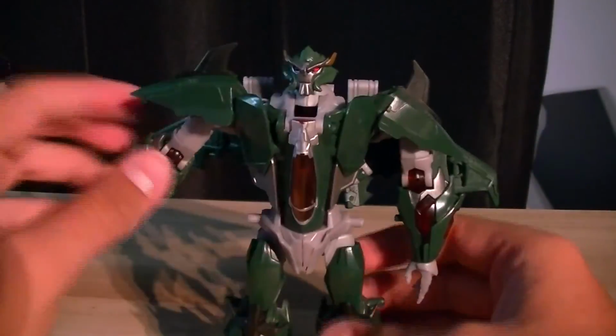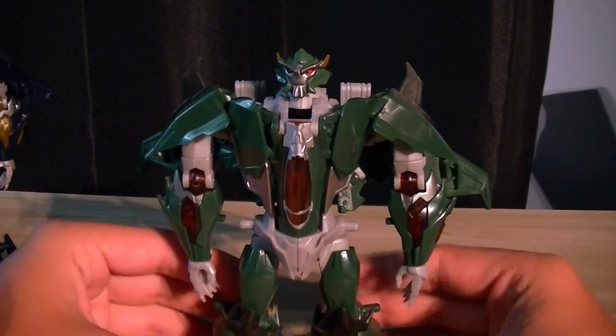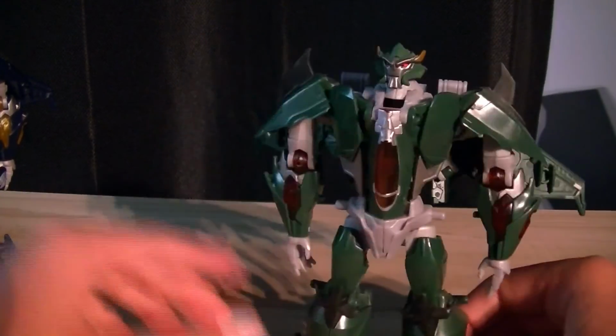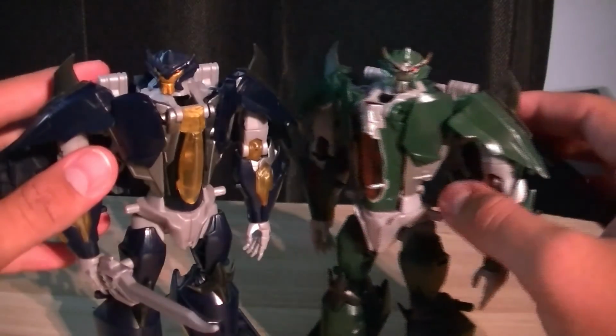But, you know, they're really posable, and they look darn good, and they look like they leaped right out of the show. But I have to just warn you guys that they're known for breaking themselves.